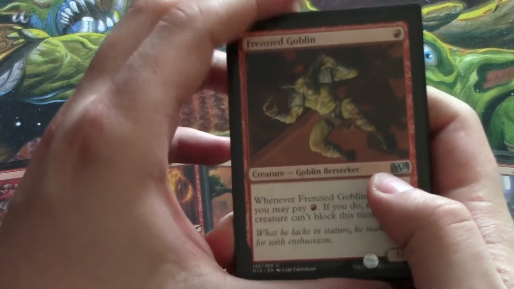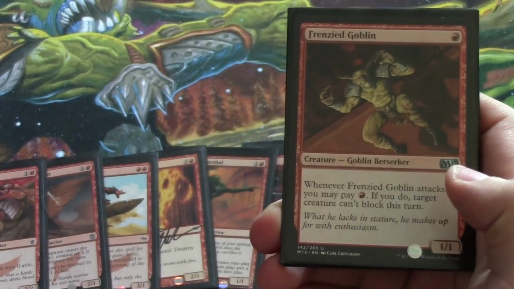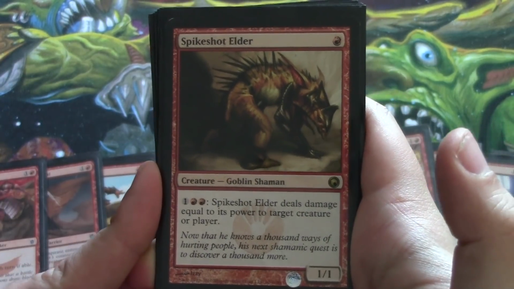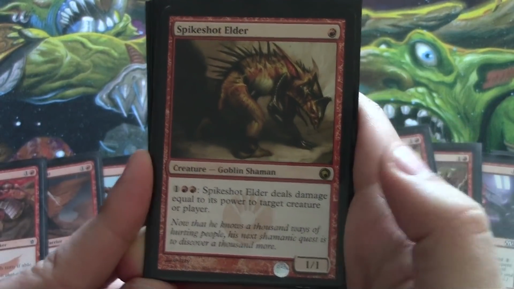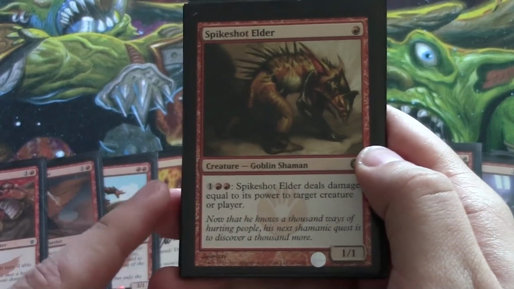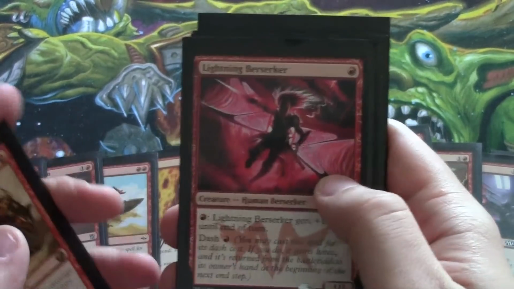So red is kind of an easier color to deal with, and I'll show you what I have in the cube so far. Spike Shot Elder is probably one of the better ones. It's 1 red, 1/1, and then you can pay 1 and 2 red and have it deal damage equal to its power to target creature or player. So if you have like a Bone Splitter or just something that pumps its power, it starts dealing even more damage, and you can activate this ability multiple times in a turn.